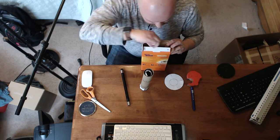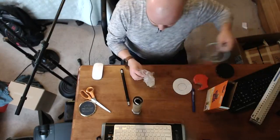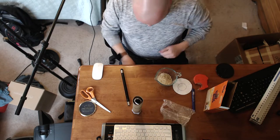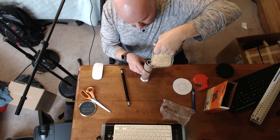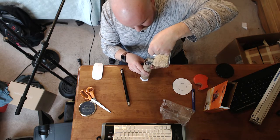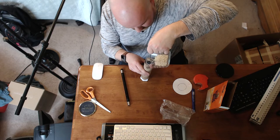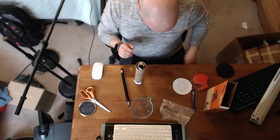Quick side note here, if you have the bag rice like I do, and really any rice, I would totally recommend you get a measuring cup. I learned this very, very quickly. Thankfully, I didn't make too big of a mess, but it makes things so much easier to have a measuring cup. So very, very gently pour the measuring cup. You may spill a little bit, but it's not that big of a deal, I promise.